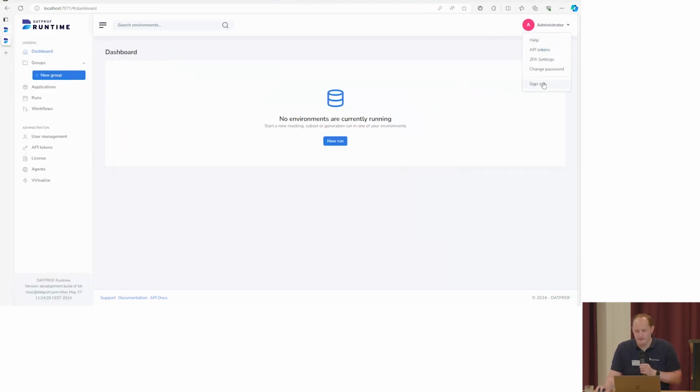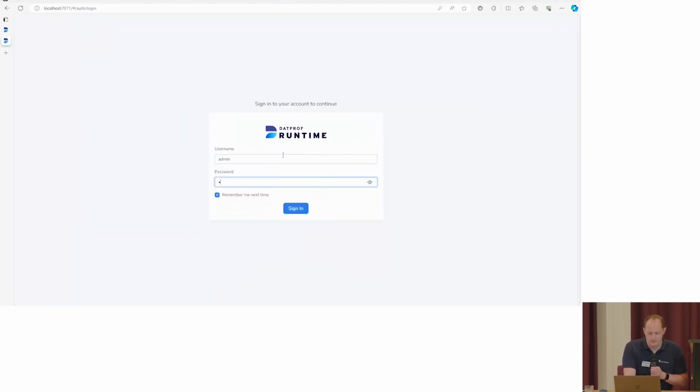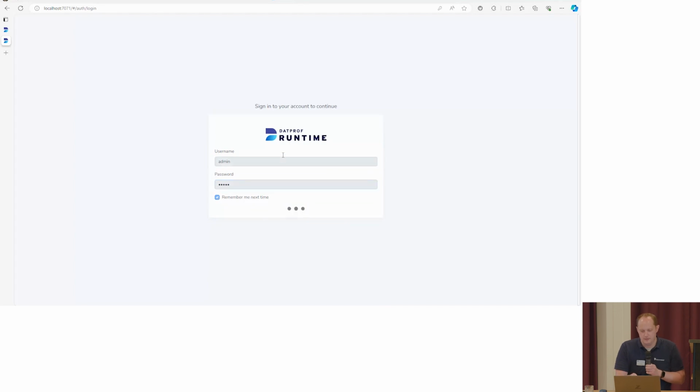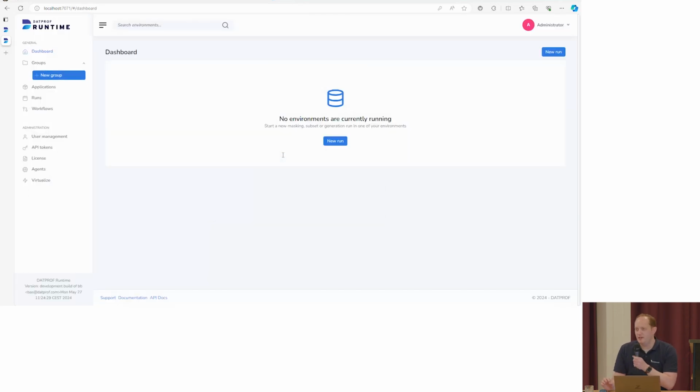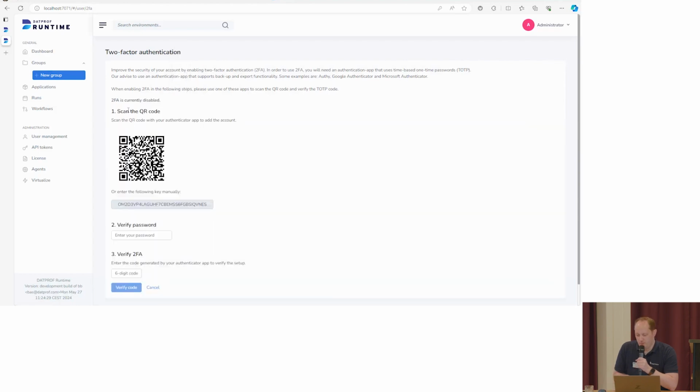All right. Let me log in again. For now, my 2FA settings has been disabled. I've not configured it yet. So to enable two-factor authentication with my phone, for example, I can go to my profile over here. And then I've got a new option, 2FA settings. And currently my 2FA is disabled. To enable it, I click the Enable 2FA, which will start the setup.